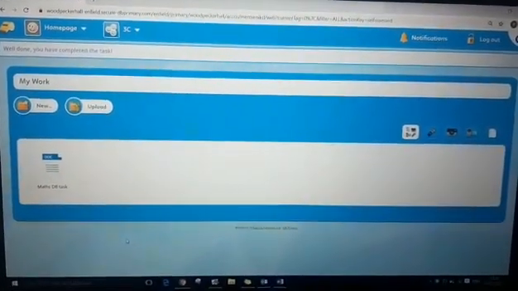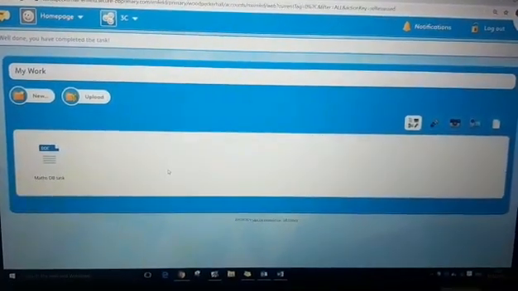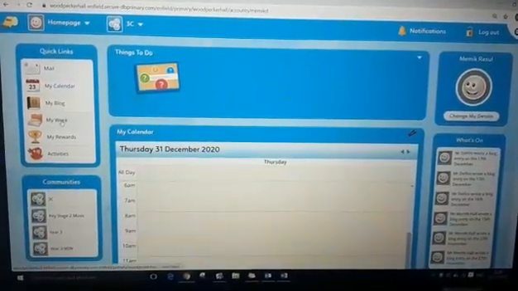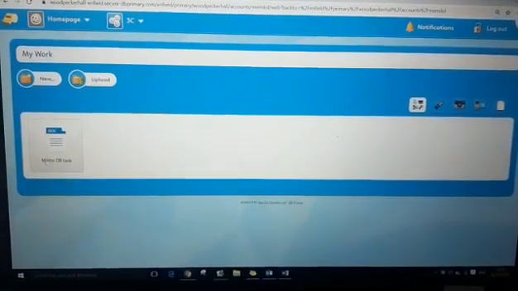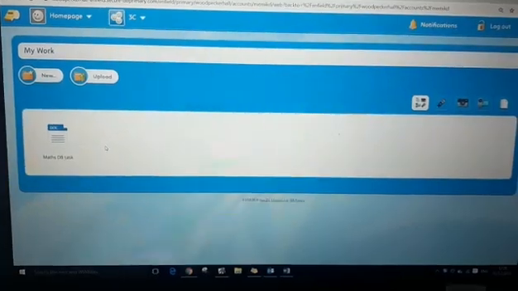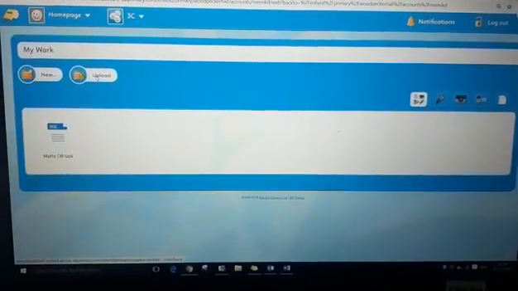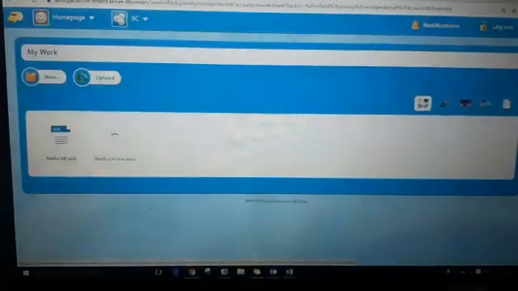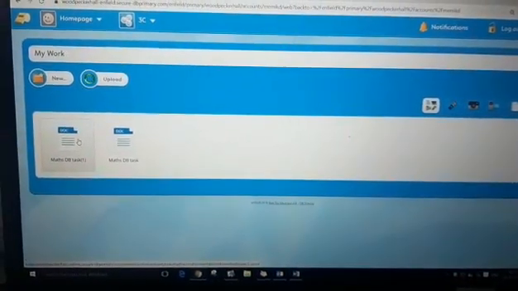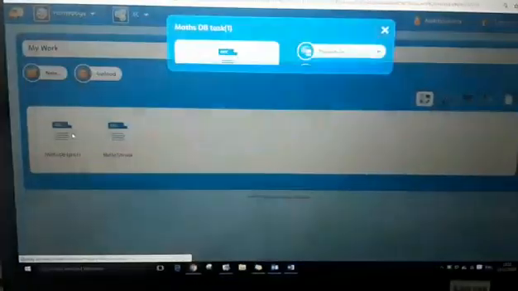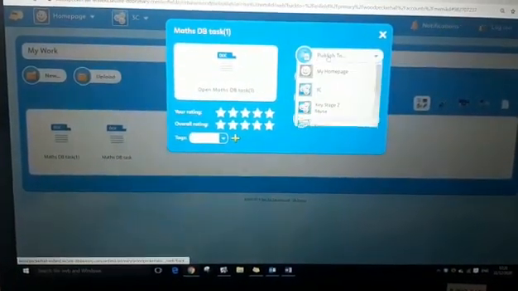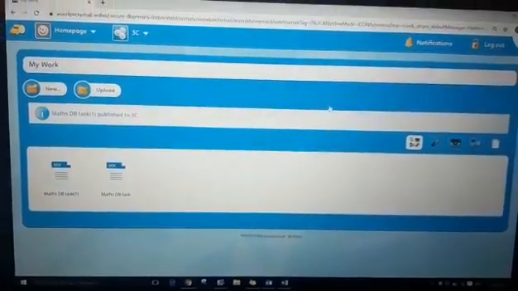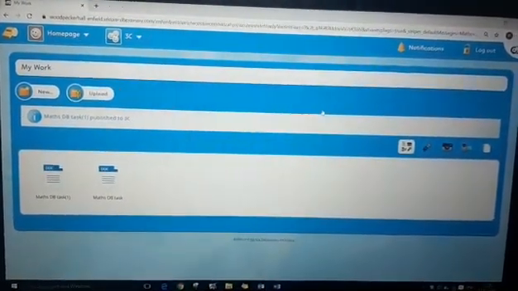Now, if by accident you have uploaded a separate document, maybe you uploaded another Word document, what you can do is go into your homepage, and go onto the My Work section. So if you didn't upload your maths task, and you uploaded say an English task by accident, if you go to upload, and go into your documents where you saved your maths task, I'm going to click on it, and it will come up here. Then that's uploaded to your work section. So if you click onto the correct document, and go to publish to, and then your class will come up, so 3C, this will then automatically send a notification to your teacher saying that you've published the work. So that's how to upload work from a laptop.